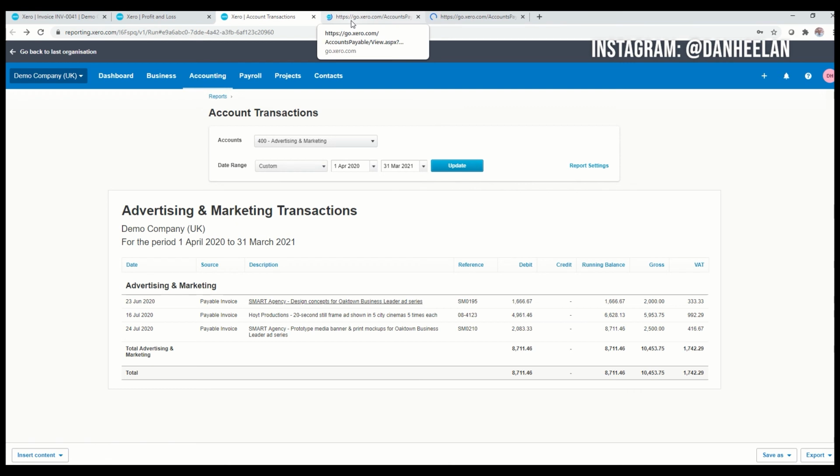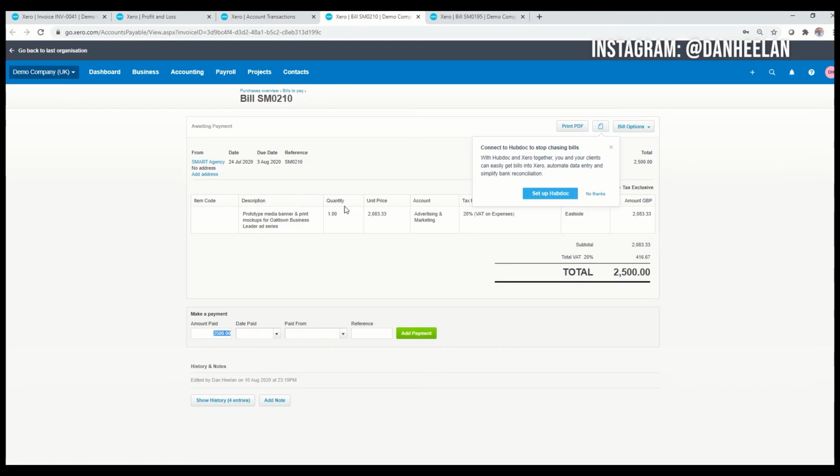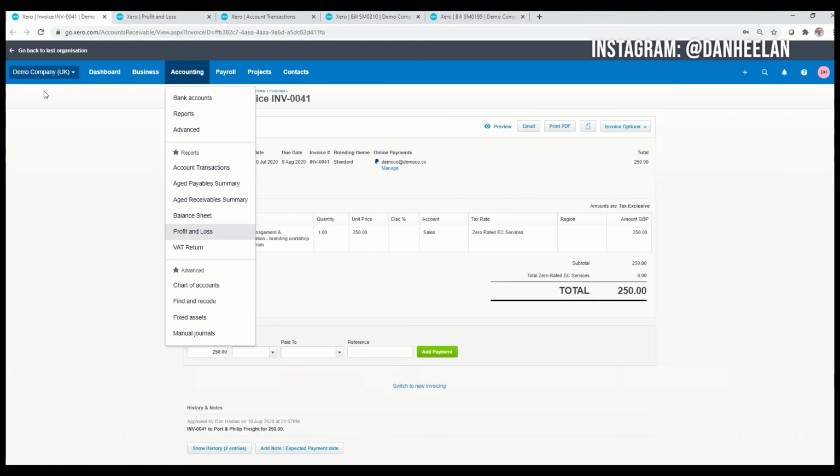So it's useful in a lot of situations, but knowing that you can interact with the program in this way, and you can flip between the two. So if you went in and edited this bill here, and then you went back to this invoice and started editing this, it all works. It's not like one loses its place or anything like that. So that's the tip, multiple tabs. Use them and your life inside the program will never be the same.